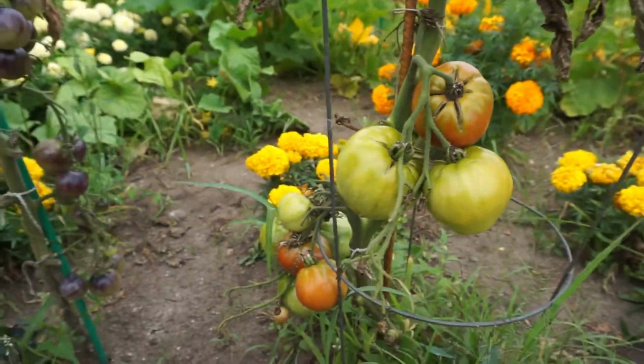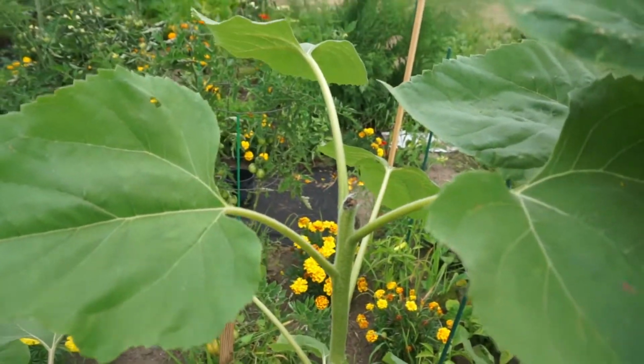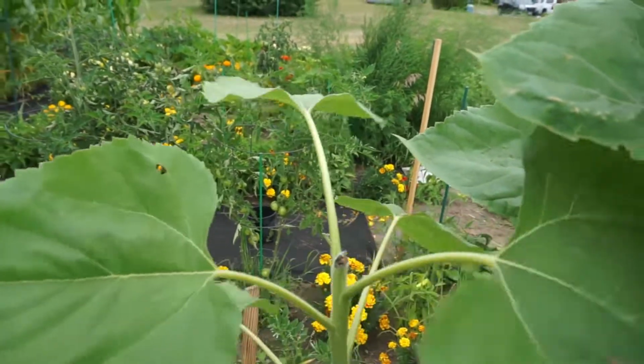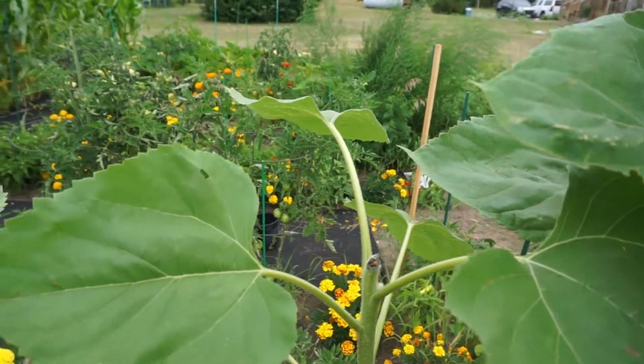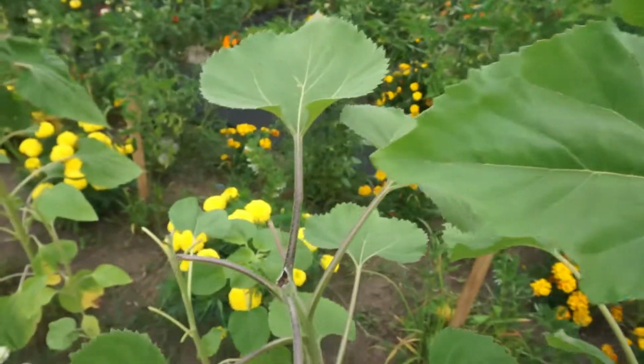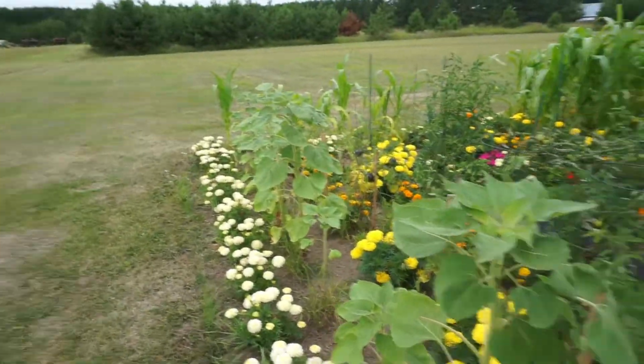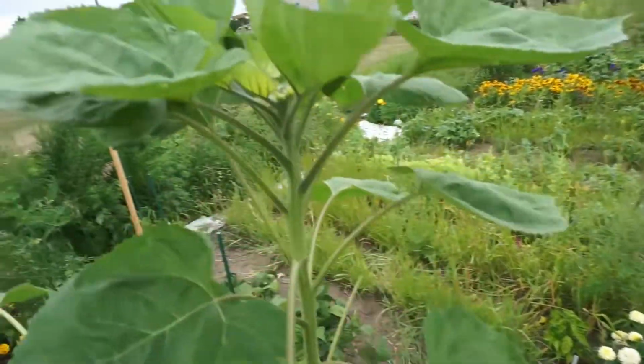But kind of disappointing when everything's all cracked up. So I thought my sunflowers that are, this is like 4.5 feet tall, would survive now, but it looks like our friends have been back here. So we got a few left though, including this super large one.